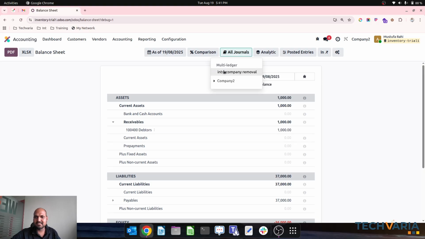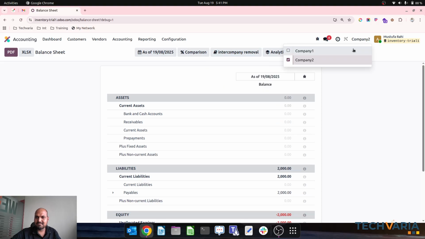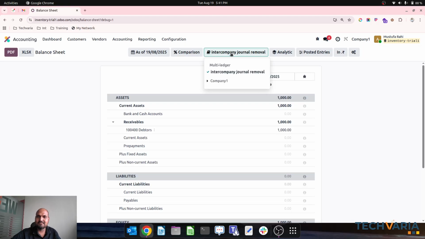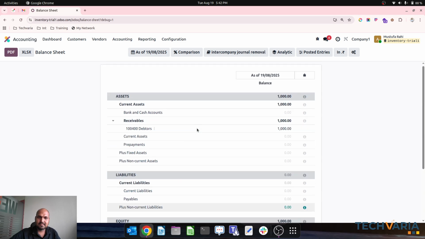If I deselect, it will show me all the transactions. Likewise, if I switch to company 1, it will by default come with this particular multi-ledger where you can see the receivables, payables, and all.